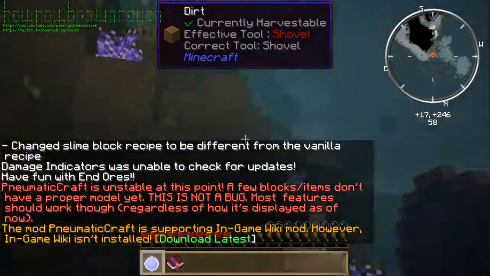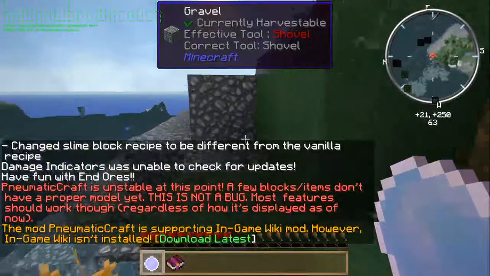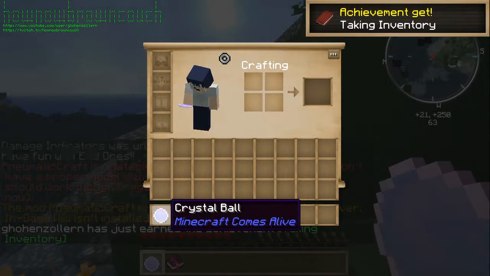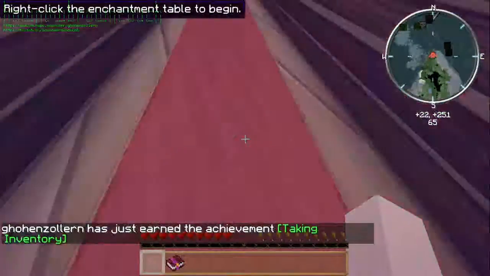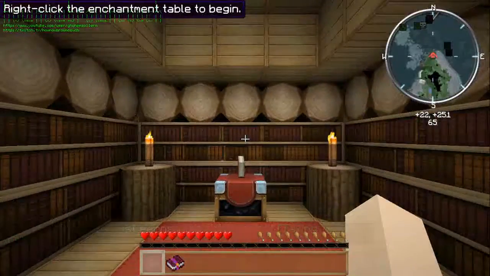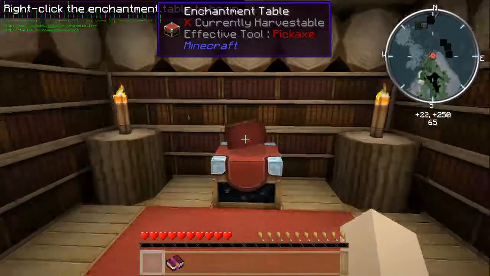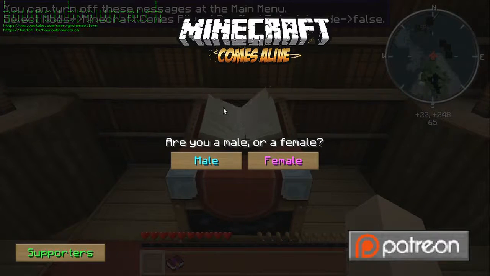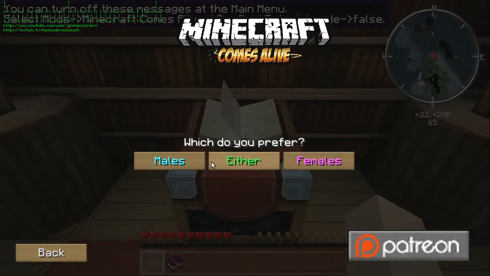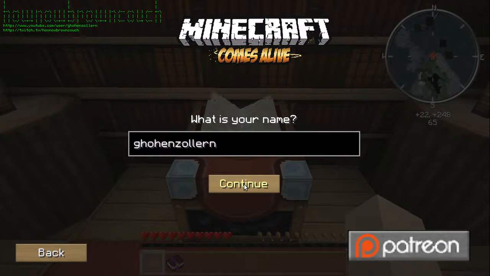Oh, we're starting underwater. We're not very far underwater. Okay, that's good. What's this we picked up? A crystal ball? You just start out with a crystal ball? Whoa! Okay. And if we use... Well, I guess it means that Minecraft Comes Alive is working. Okay, I'm a male. I prefer females myself. We'll just say that's my name for now, sure.